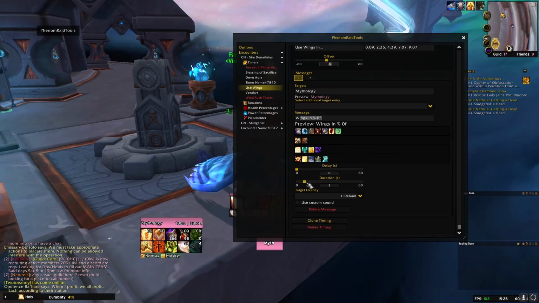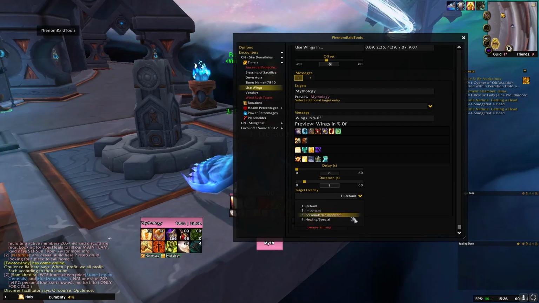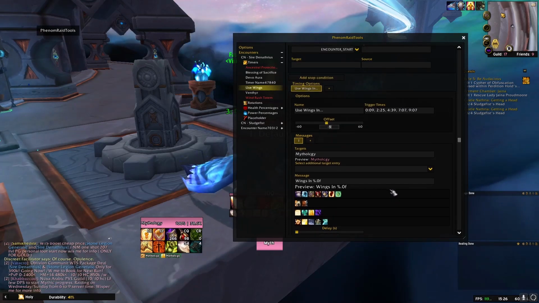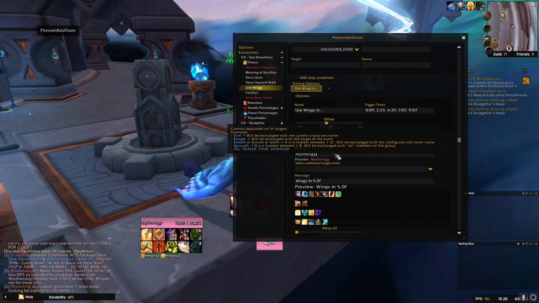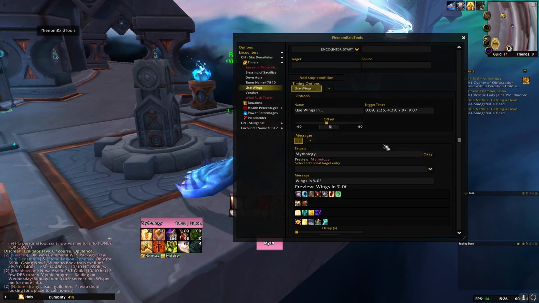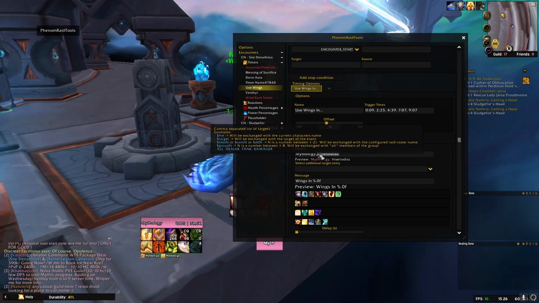Down here, you can set your duration for how long you want the message to show up in the center of your screen or wherever you might put it, as well as which art overlay you want to use. The most important thing about all of PRT is the targets. So you can assign different targets. You can assign Mythology, you can assign Visario Disc, and that's going to go to me, and that's going to go to our disc priest.